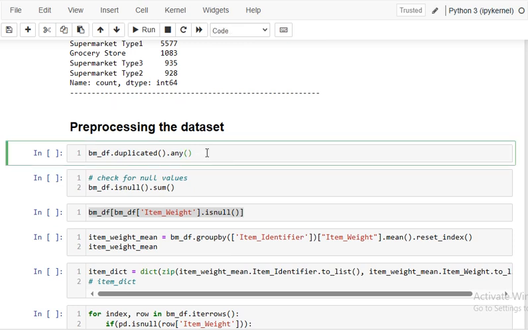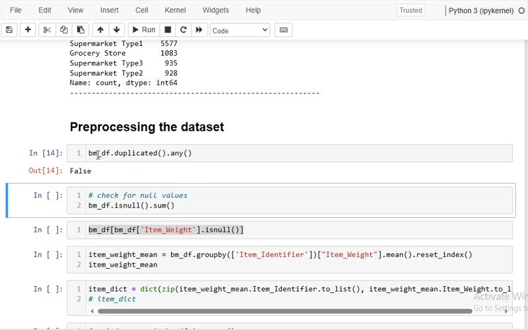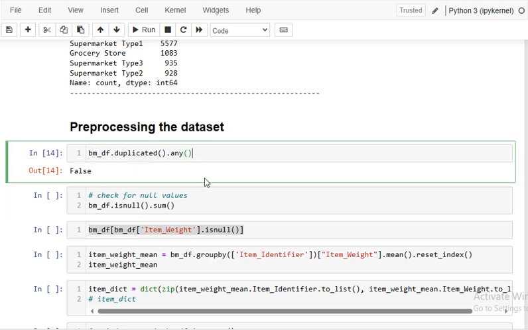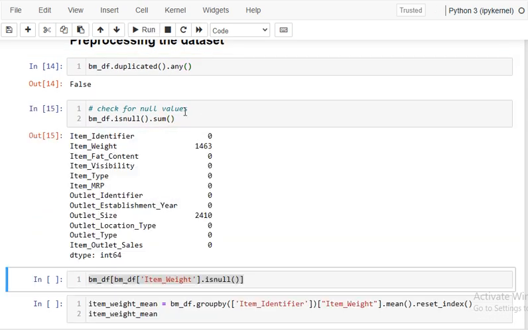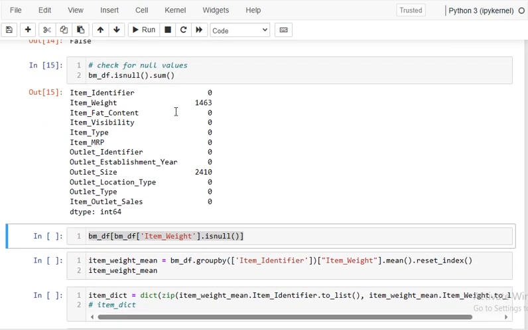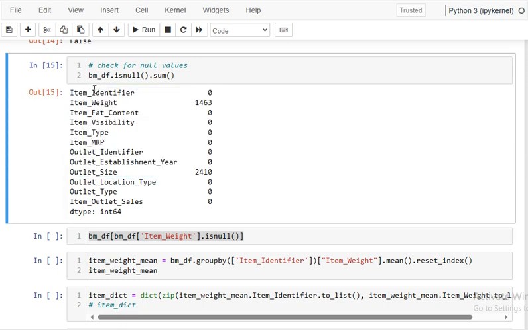You have to pre-process the data. You have to check if there are any duplicate values. It says there are no duplicate values, but there are some null values. How do we fill these null values? They will be filled by the mean value, but on the basis of what? The items.